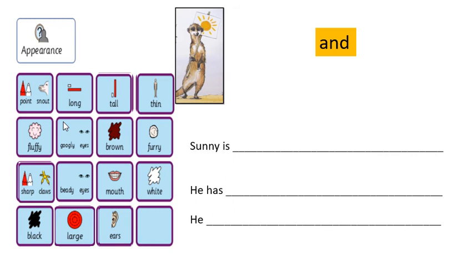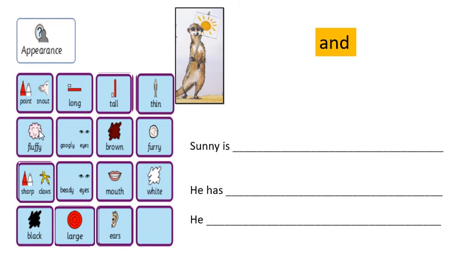And we've got some words here that might help us with our sentence writing, to describe what he looks like. Let's have a read. You've got his snout, which is pointy. You've got long, tall, and thin. It's very thin, and it's very tall, so they're good words to describe him.